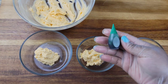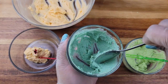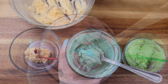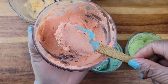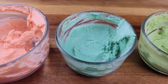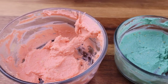However, if you want to make rainbow sandwiches, then you need to add coloring. So just separate the cheese paste into three or more bowls. And I use 2 to 4 drops of coloring, because I want it to be pastel or close to pastel, nothing too deep, because that's just not appetizing to me. So these colors work perfectly for me. And all I need to do now is make some rainbow sandwiches.